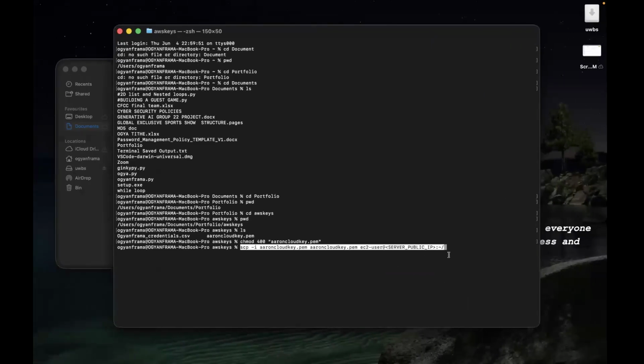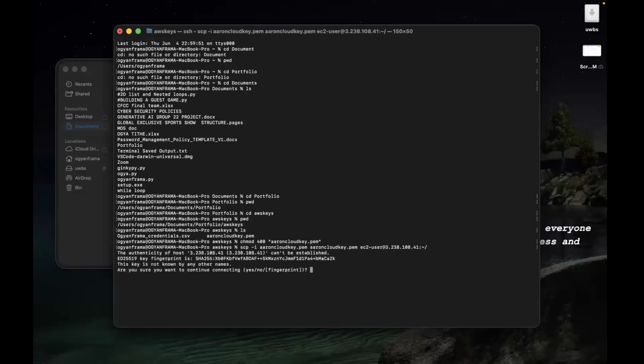Clear the screen. Okay, so paste. Good. Hit enter. Yes, type it.